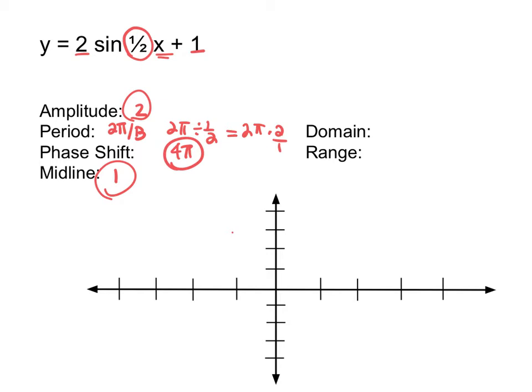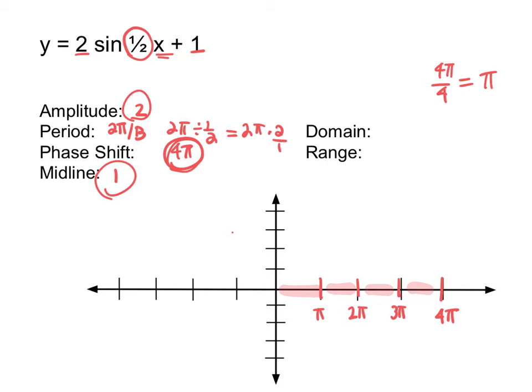What I'm going to have you do is this. You have a period of 4 pi. So you want to complete one full cycle on the interval of 4 pi. So I'm going to make my last tick mark here 4 pi. And now I need to determine what all my other tick marks are. So I'm going to take 4 pi, and I'm going to divide it by 4. Again, the reason I'm dividing it by 4 is because I have 1, 2, 3, 4 sections in between my 5 points. And when I get this, I get pi. Each one of these tick marks is going to represent pi. So I have 1 pi, plus another one is 2 pi, 3 pi, and 4 pi.